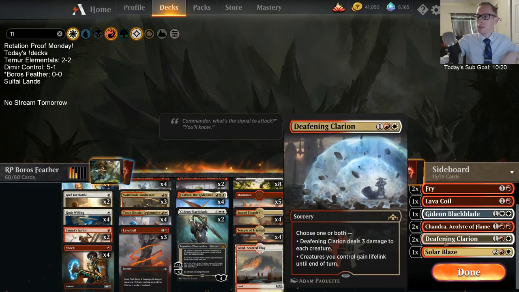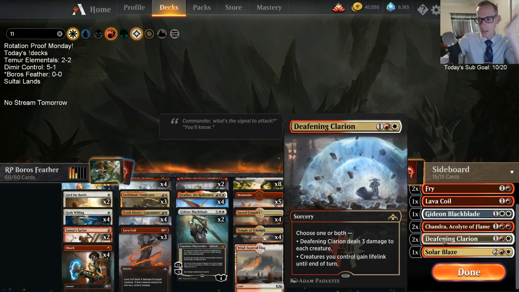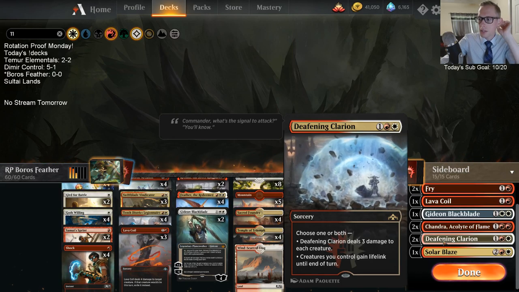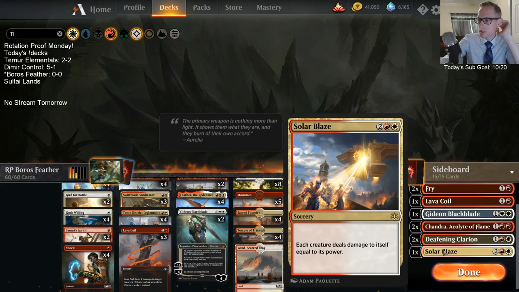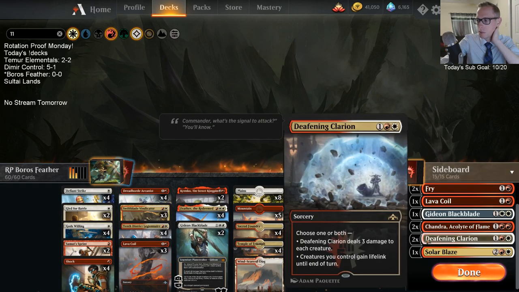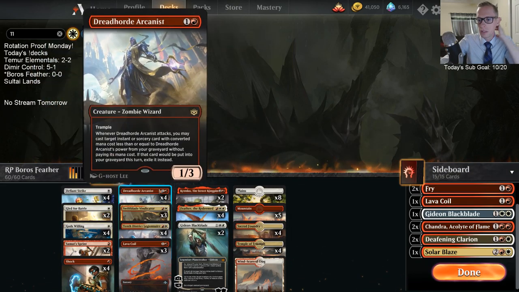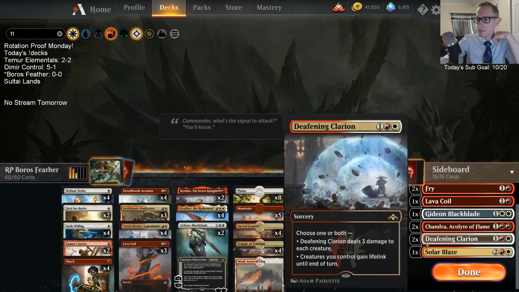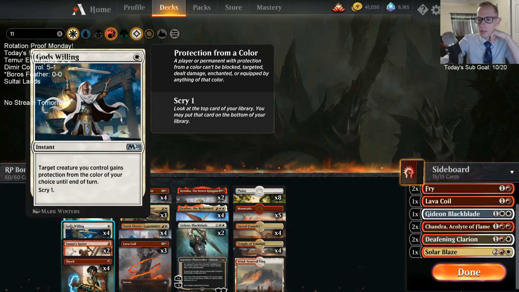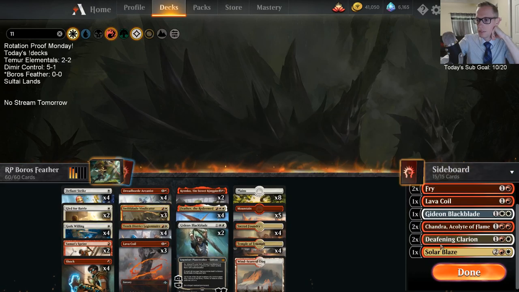And then also, without Reckless Rage, I think other decks could go wide on us. So I'm going to try a couple Clarions and a Solar Blaze for the green decks, with a whole bunch of mana creatures and everything, since we won't have a ton of removal. If we use one Gird for Battle on an Arcanist, it'll survive Deafening Clarion. Or we can also use God's Willing on our own creature to have them survive Clarion if need be.